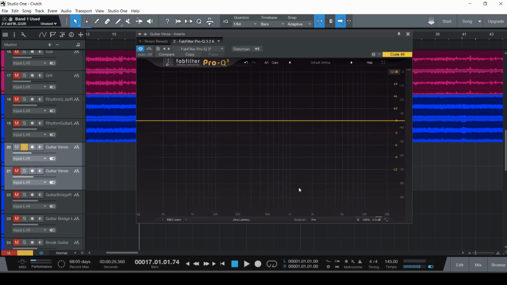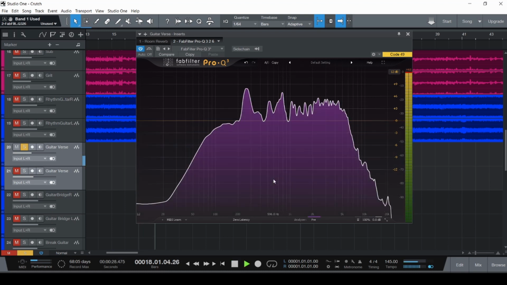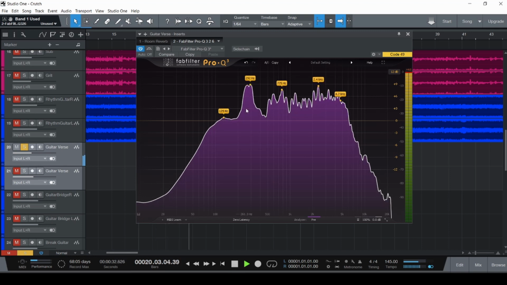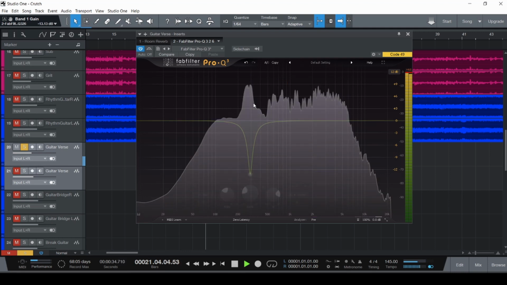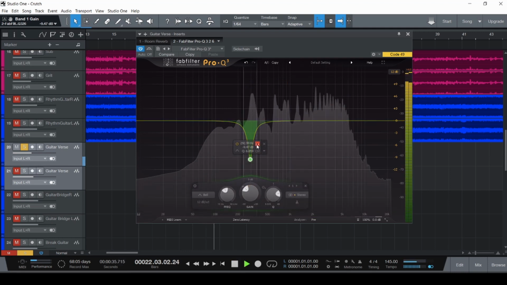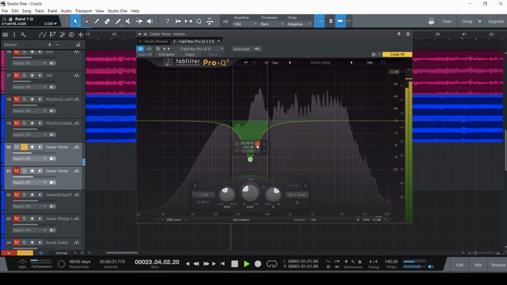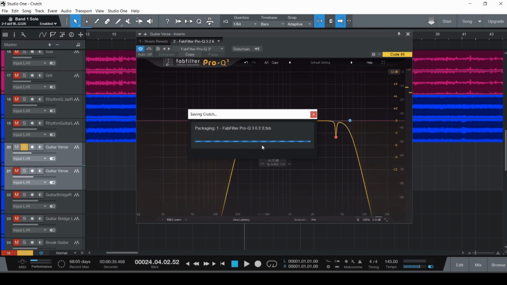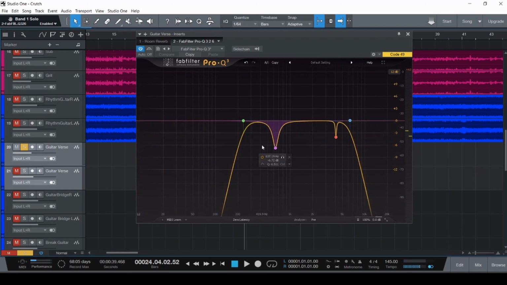Let's see. So right there, that removes the fundamental notes. All right, that's why you don't use your eyes. Or presets for that matter.